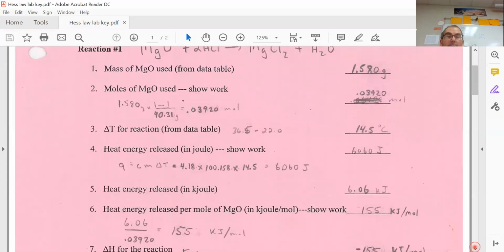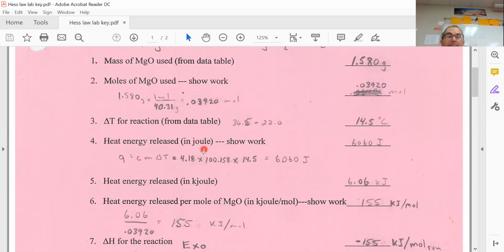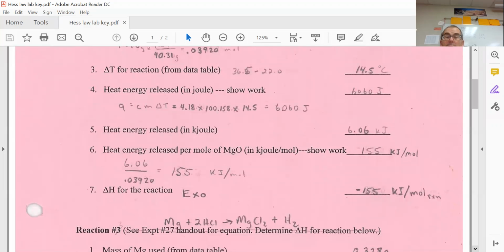Make sure you're showing your work. Oh, a little bit of a typo. I think I had 101.58 grams, but I think the calculation was right, or it's going to be very close anyway. And this is what I come up with. Now, a couple key points: this was an exothermic reaction, so you should be saying negative. You were limited by the temperature, might have been the moles too, but the temperature was 3 sig figs, so you should have 3 sig figs here in your answer.